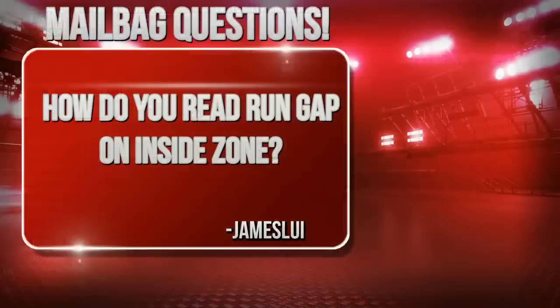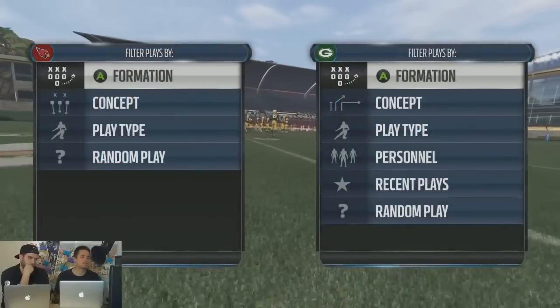All right, here we go. Last mailbag question of the night. This one is coming in from James Louie. He says, how do you read run gap on inside zone? So, Gibbs, if you're going to run inside zone, how do you read the actual run gap?